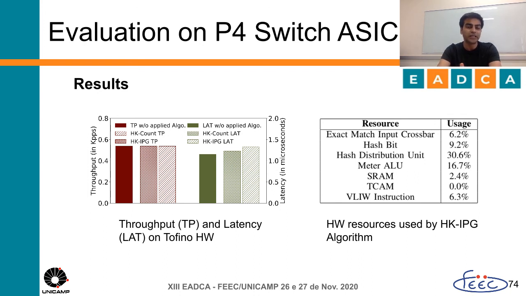The difference in latency with and without the proposed algorithm is around 176 nanoseconds. The P4 pipeline complexity of the proposed algorithm does not affect the overall performance much. And the table shows the resource consumption of our algorithm implementation in the P4 Tofino switch. We can see that the resource use is less than 10% except for the meter ALU and hash distribution unit.